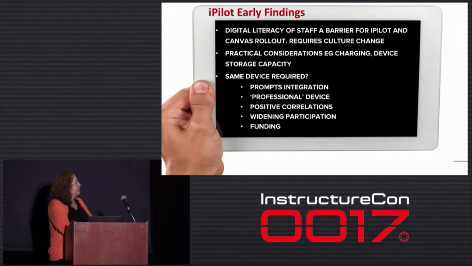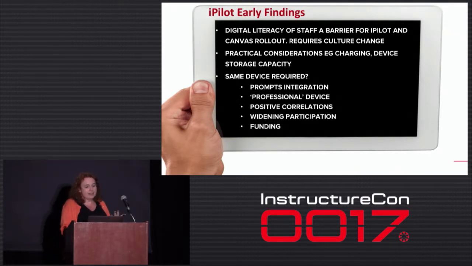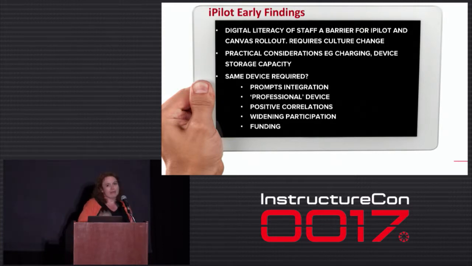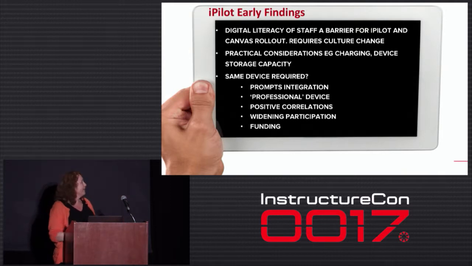So just to summarise some of our early findings. Digital literacy of staff has been a barrier for us, both on the iPilot and the Canvas rollout, and it really requires a fundamental culture change. Staff are coming from a point where they think they just need to be shown how to do something once, and then they never need to come to any training ever again. We really need them to understand that this is something they need to continually engage in, and that, as I say, does require a culture shift.